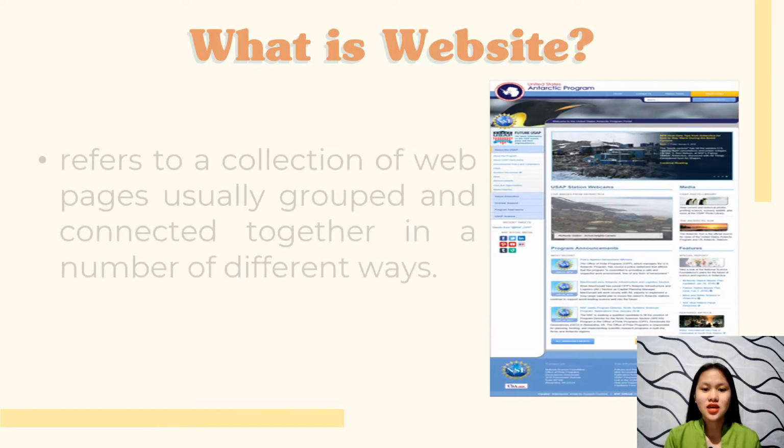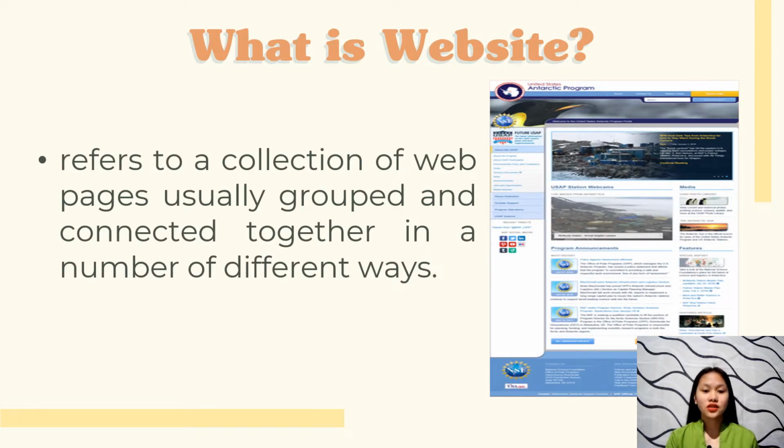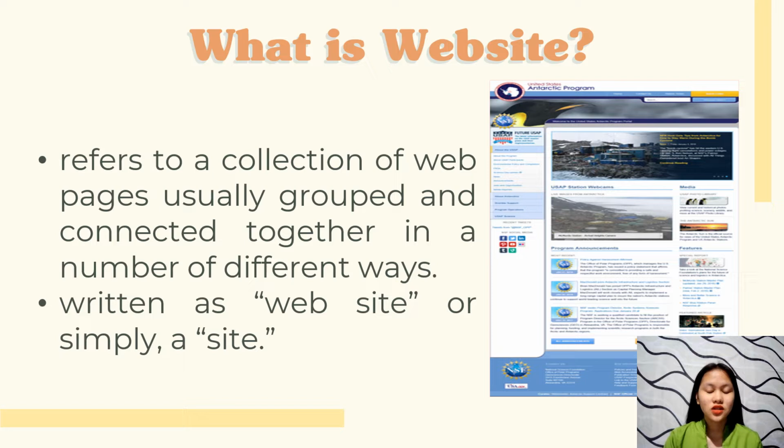So definitely, a website refers to a collection of web pages usually grouped and connected together in a number of different ways. As you can see in this photo, this is the example of a website or a home page. As you can see, there's a lot of parts. So later I will explain to you all the parts of a website. But now, website is also written as web site or simply a site.